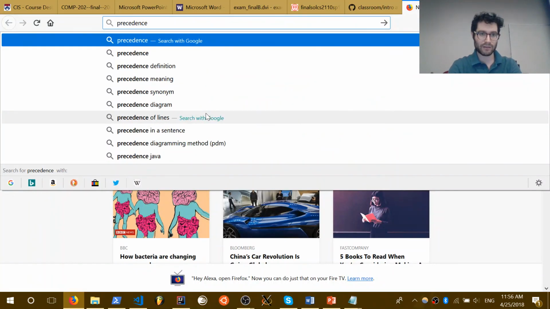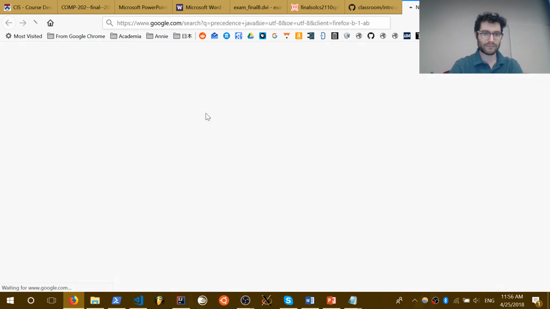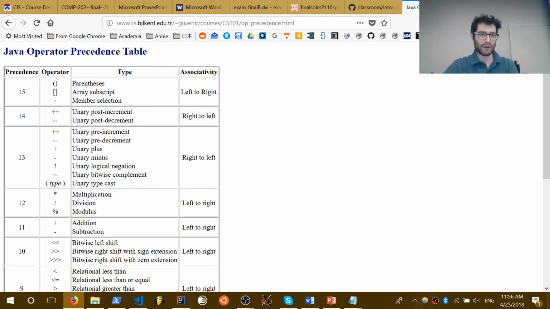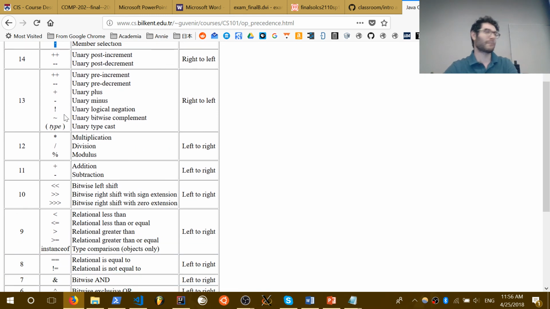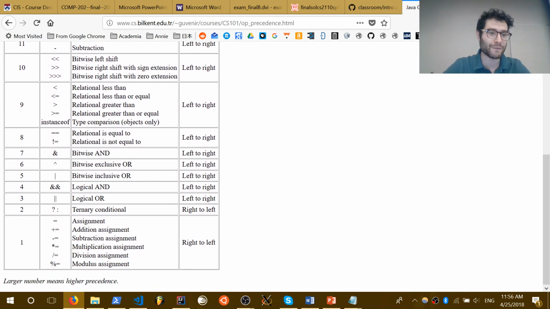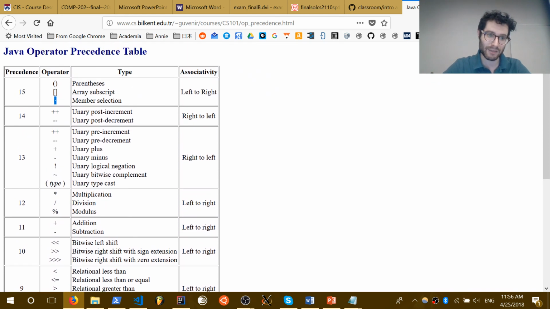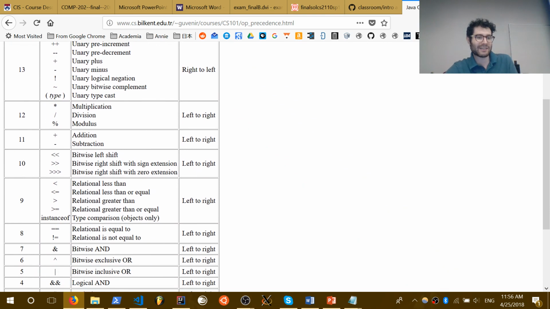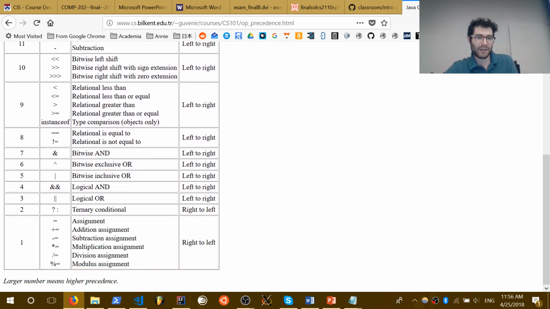The Java precedence table. Parentheses, array subscript, and the dot operation are at the same level. So there's 15 levels of precedence, which is kind of weird, but most of them make sense. It's this edge case that you have to ask yourself about. So AND has a higher precedence than OR. In other words, we solve the AND before we do the OR.